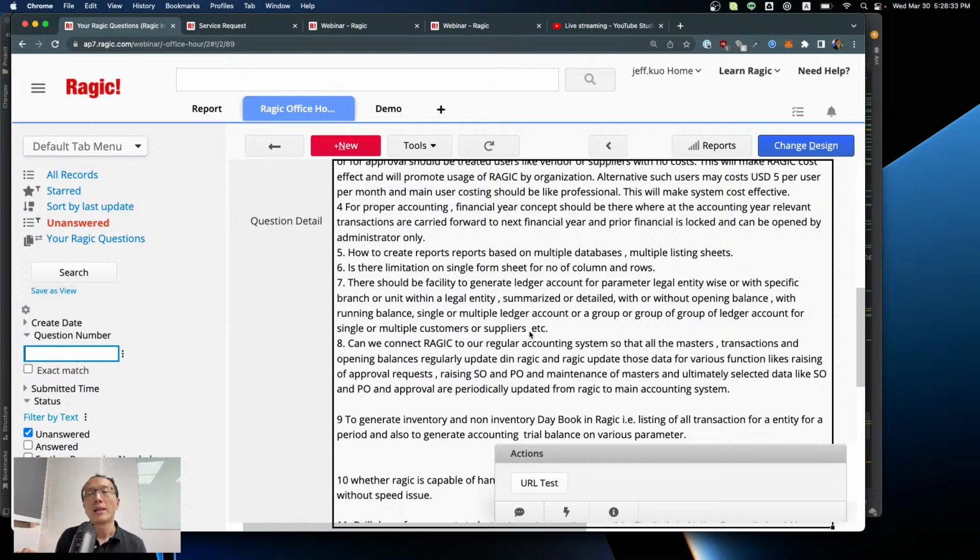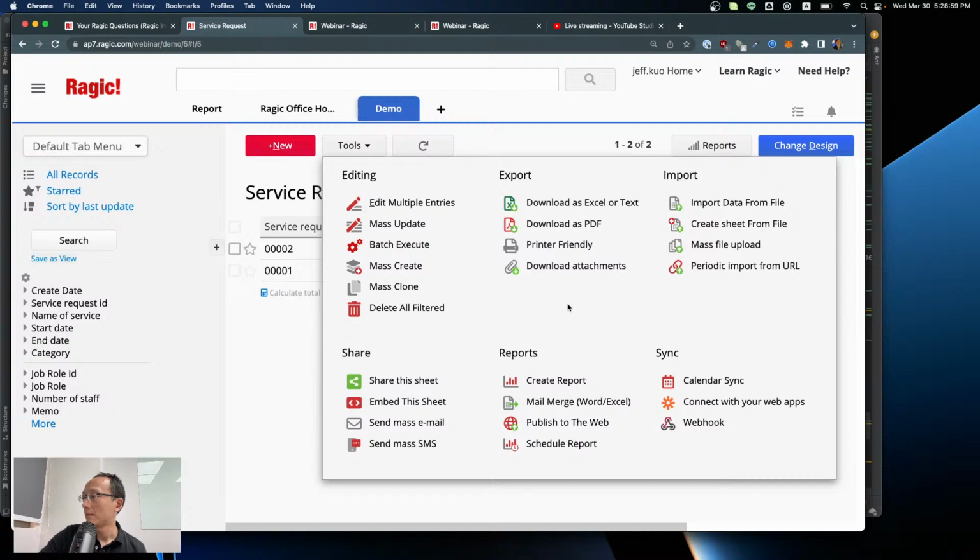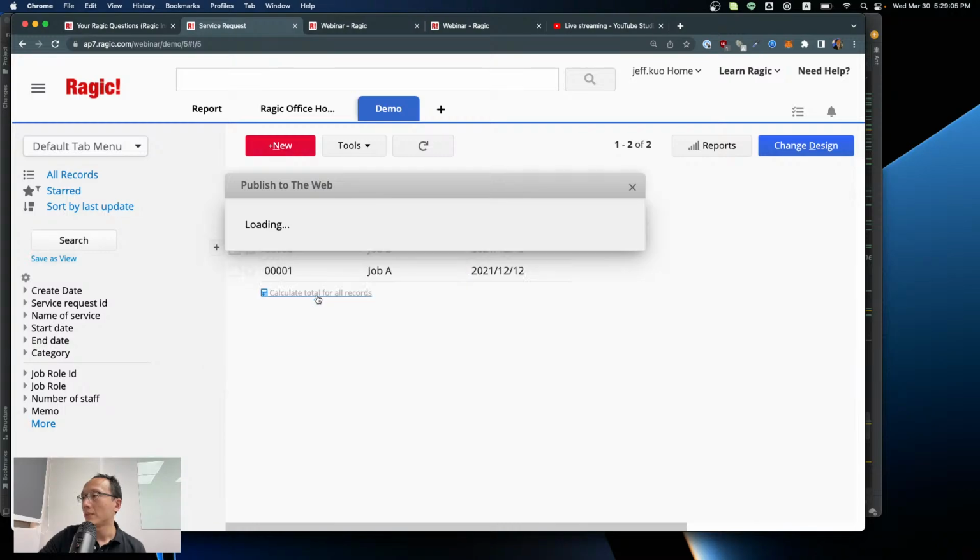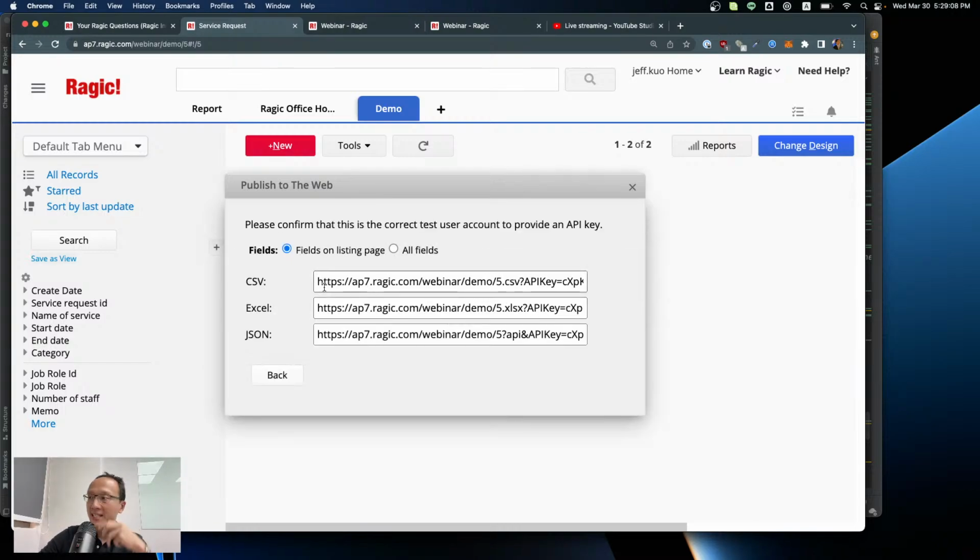For level two, it will be more automatic. If you can do that manually, you will be able to do that automatically, like on a daily basis, because Ragic has two features that enable this kind of automated integration. The first one is publish to the web. For all data on Ragic, we have a publish to the web feature. With it, you can have a CSV feed URL, Excel feed URL, or JSON feed URL as our API.